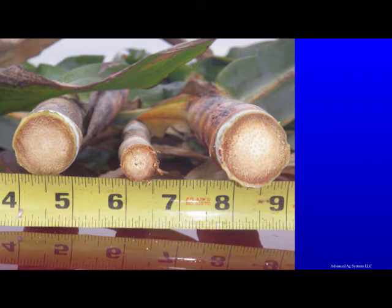This is the direction things are going. This is a brachytic dwarf. That's the 90-day. This is the 83-day non-brachytic dwarf. I did run a second year in a row. I did a nitrogen study with this.